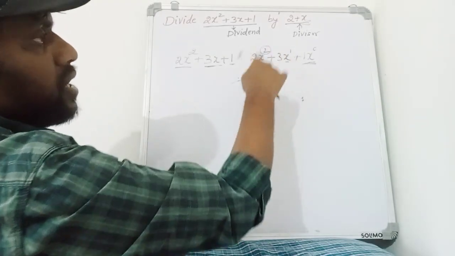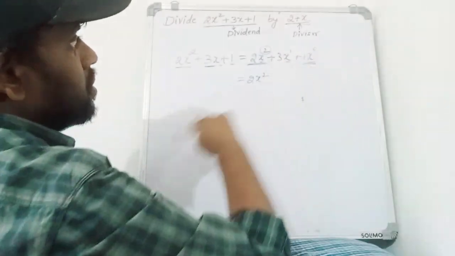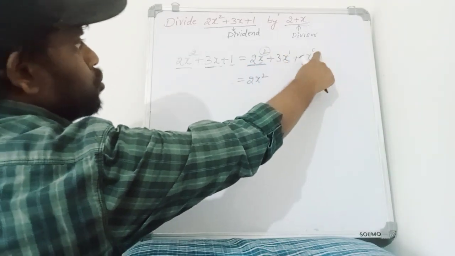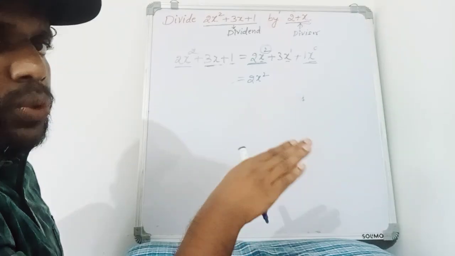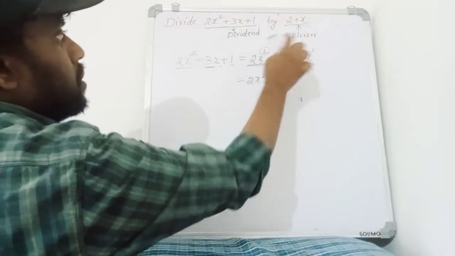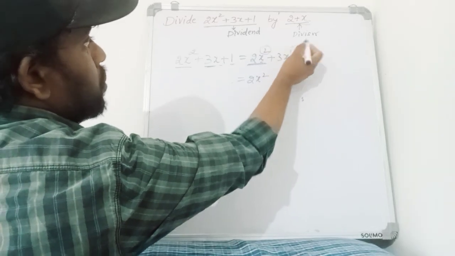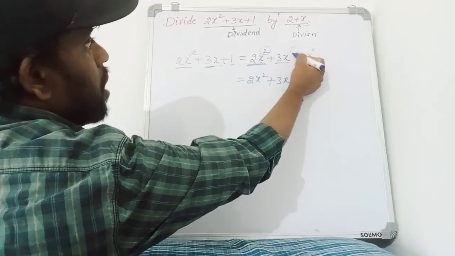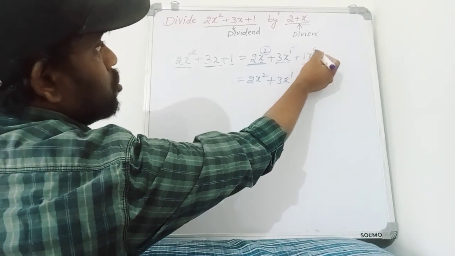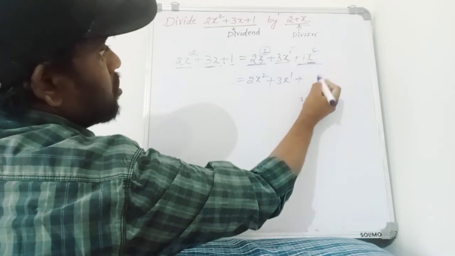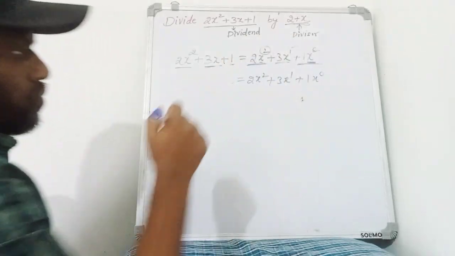Next, 2 is over. Next consider the power of x in the next term, which is less than 2. Of course 0 is also less than 2, but first we have to consider the immediate next number which is less than 2. So after 2, the number less than it is this 1 only. So consider this entire thing. Plus, after 1, 0 is less than 1. Now we have to consider this x to the power of 0. So consider the whole term, 1 into x to the power of 0.